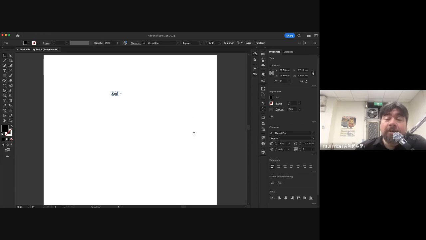So let's work with that character panel. Of course I could click on that. By default, at least on my computer, it says Myriad Pro. That's the default font, but that's not something that I want. I would probably go for something else, maybe Arial or Arial Black, to make my font more visually appealing.